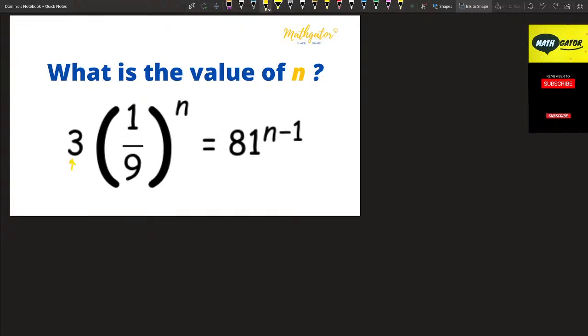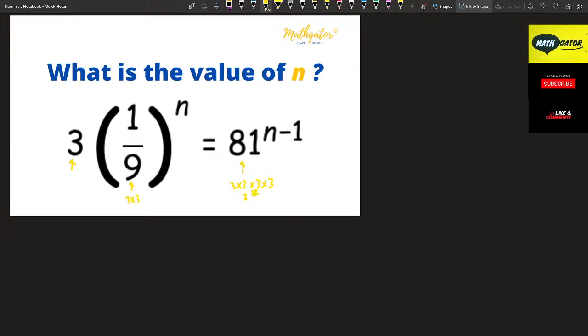So what will be our base number? We have 3, and we have 9, and then we have 81. Now 3 is the smallest number here, so we are going to find out if 3 multiplying itself can give us 9 and then 81. So 3 times 3 gives us 9, then 3 times 3 times 3 gives us 27, and then 3 times 3 times 3 times 3 gives us 81. So basically 81 is 3 raised to the power 4.